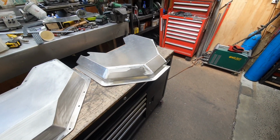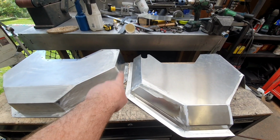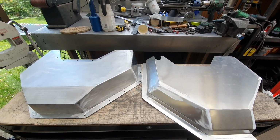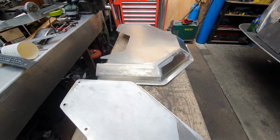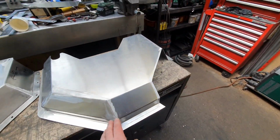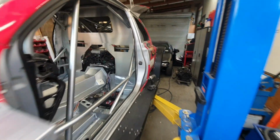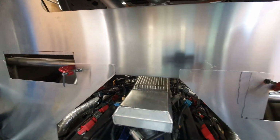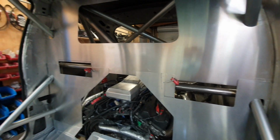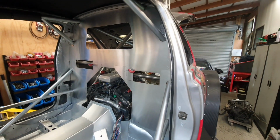So that's 1.6. It is a different shape as far as the height because of what we did at the bottom, and it's taller. I'm part way through making this, and we just got our bad news. So I'm going to make the other piece, and we'll continue on with what we're doing on the firewall. What we need to do is right at the top of the hole here, we need a bracket welded onto that harness bar so that that whole firewall has some support.